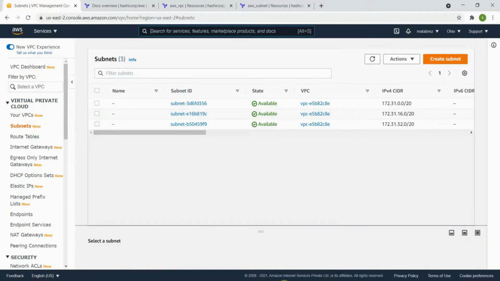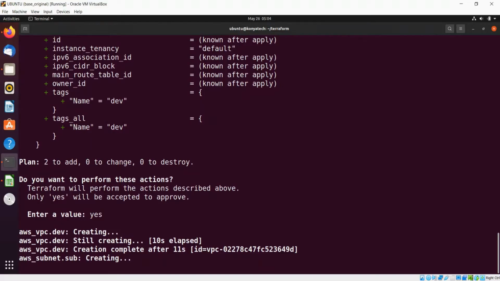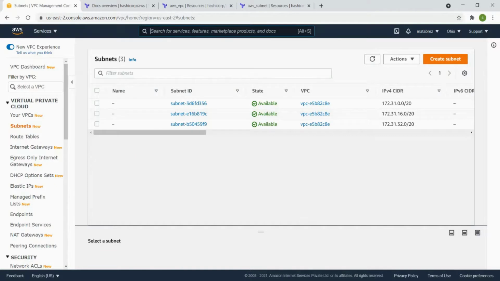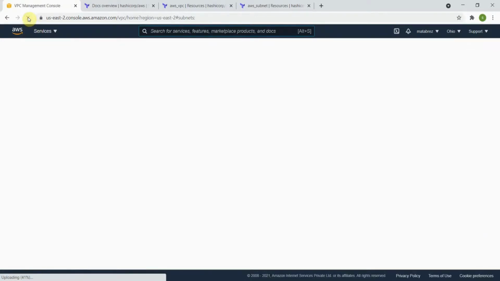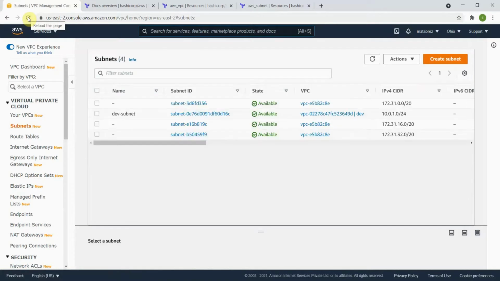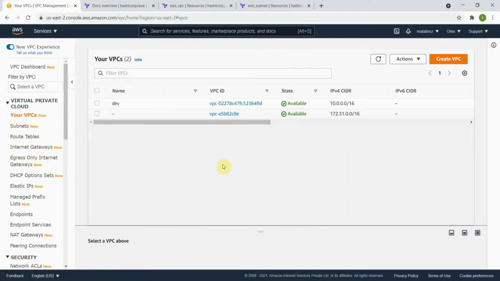So keep on refreshing. It will add. So still in progress. Now I think it has created that. Okay, great. So here we got the dev subnet. So this subnet got created recently, and this is the IPv4 CIDR IP address.